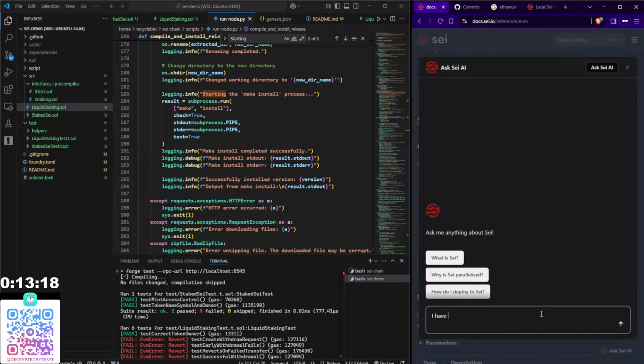I have started a local say node. So how do I send a transaction? How do I find the RPC for EVM of that node?